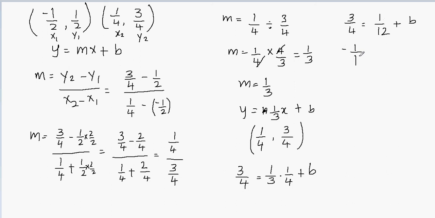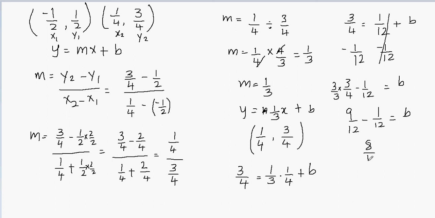1/12. Subtracting 1/12 on both sides, these two will cancel out each other, and here I have 3/4 minus 1/12 is equal to b. Now we have unlike denominators, so let's multiply this fraction by 3/3. So 3 times 3 will be 9, 3 times 4 is going to be 12, minus 1/12 is equal to b. Now 9 minus 1 will be 8, and then I have 12 in the denominator, is equal to b. I need to reduce this into simplest form, so let's divide it by 4. 8 divided by 4 will be 2, and 12 divided by 4 will be 3. So b is equal to 2/3.